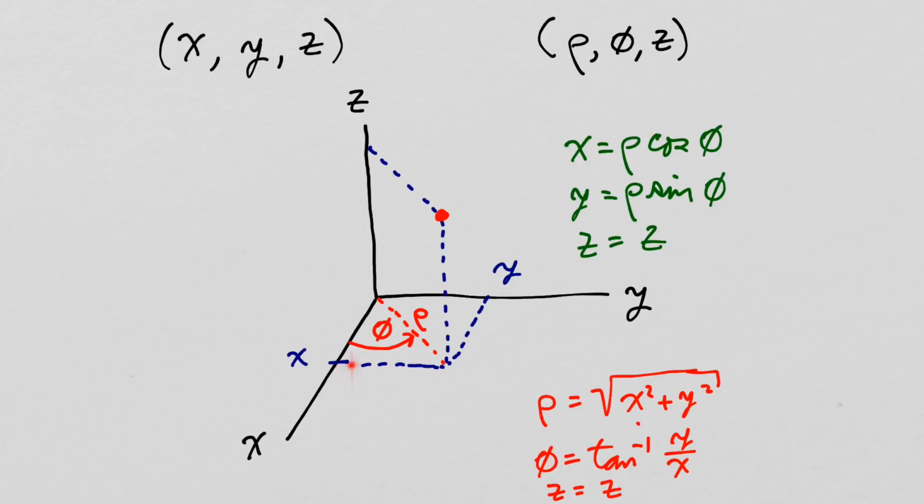If working a problem, I would encourage you to not just look up these equations and plug in. Draw the picture and do the conversion between coordinate systems. That will give you a better mental representation of the relationship between these two coordinate systems. Also, on an exam, I will give you a problem where, if you draw the picture, it will be much easier to do the conversion between the different coordinate systems than looking up equations and plugging into the equations. And we will look at an example shortly.